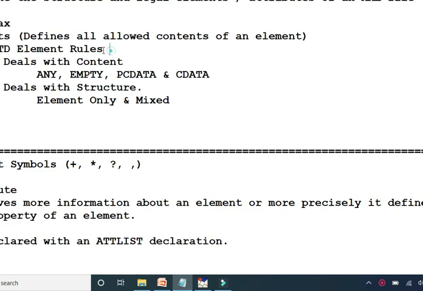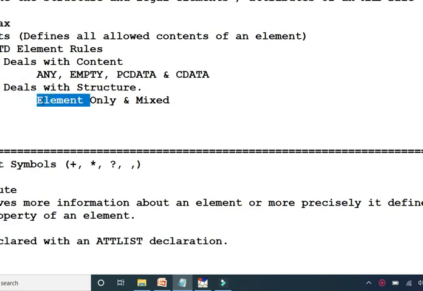And we discussed the types of DTD element rules. The rules that deal with the content, like ANY rule, EMPTY rule, PCDATA and CDATA, we have discussed. And there is also another rule that deals with the structure of an XML file.